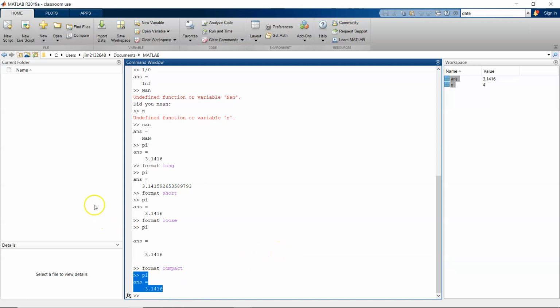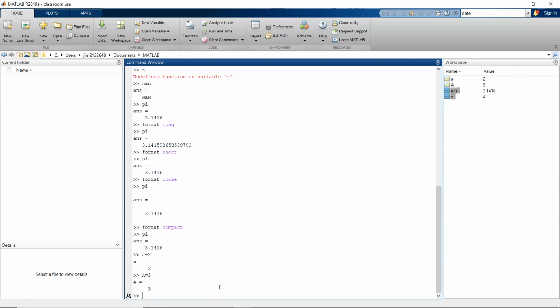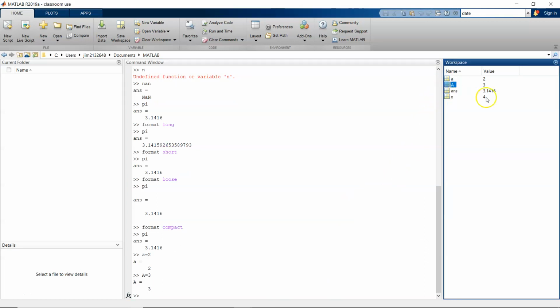Okay. Another thing to note, we saw this up here. MATLAB is case sensitive. I did not type lowercase NaN, and I didn't type uppercase N, lowercase a, uppercase N. I didn't do either one. And it said I have an error. Capital A does not equal lowercase a. A equals 2 and a equals 3. You'll notice there are two variables over here that are created. They're not equal to each other.